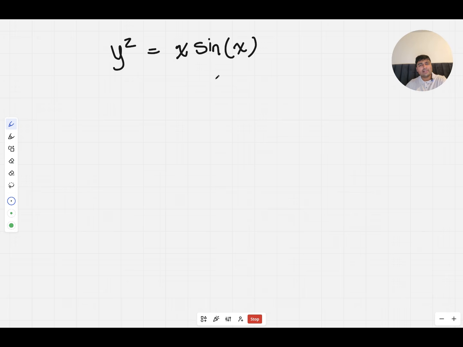So we've got y squared equals x sine x. This is slightly different to ones maybe you've seen in school because it's not in the form y equals a function of x. So that's just something to bear in mind. It's y squared equals x sine x. But, as I reveal in a second, that actually can help us a little bit in terms of sketching this.